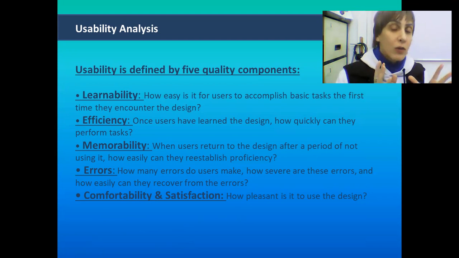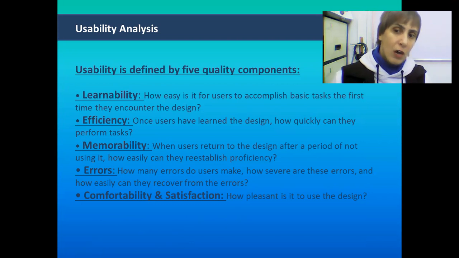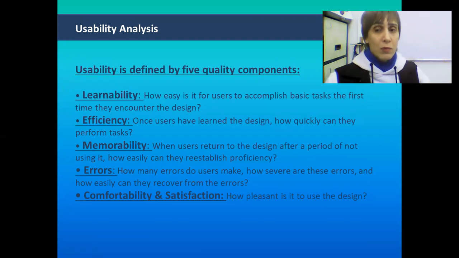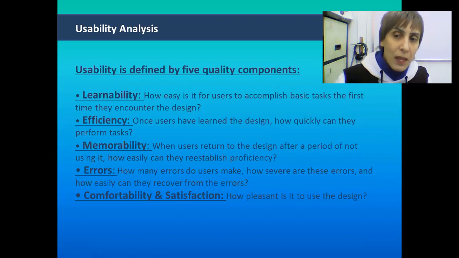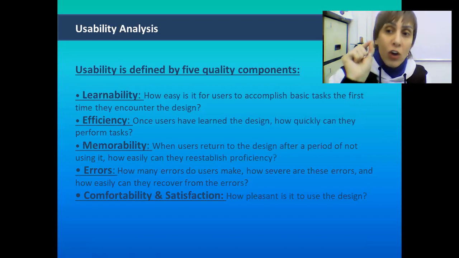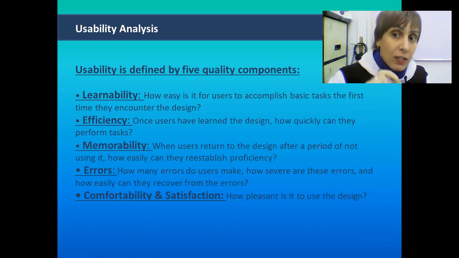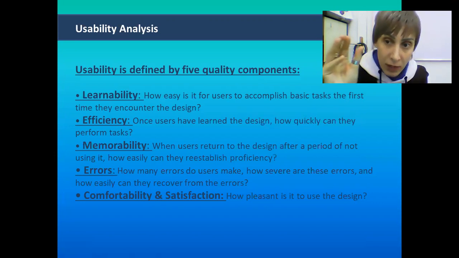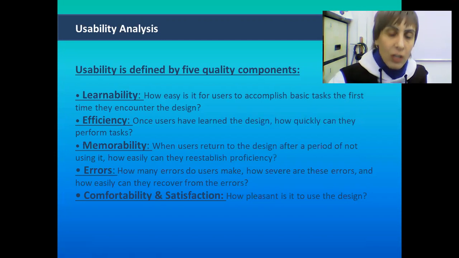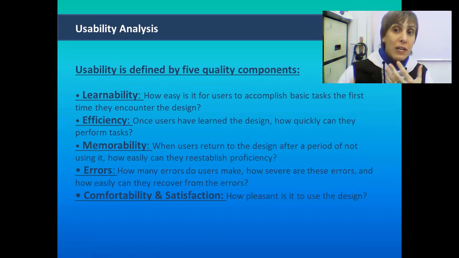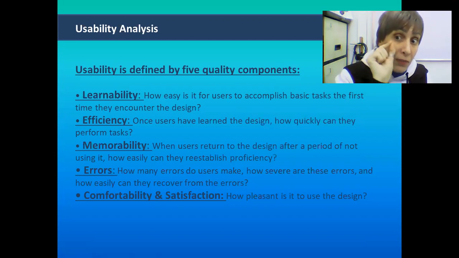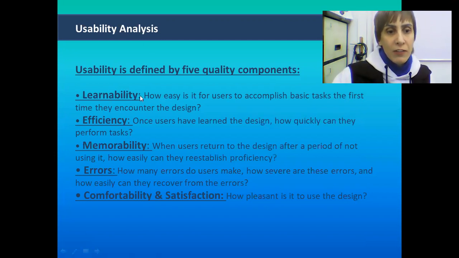We cannot judge it straight away, okay? Because it's a complex situation. What if you have a really complicated device? How can you say straight away, oh, it's usable or not usable? It's not so simple. You need to have quality components on which to judge every single detail. Then have a way to put a mark for each. Then you decide the overall usability and specific parts, like maybe the device is perfectly learnable, but it has a problem here, or it has a problem here.